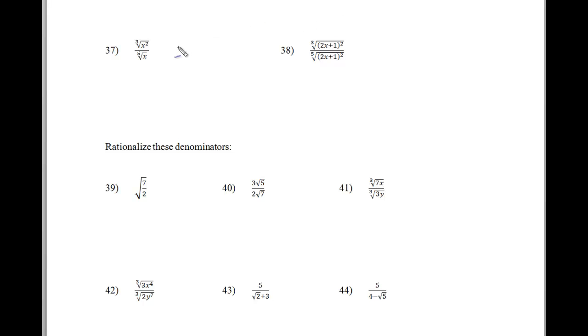So in problem 37, this is going to be x to the 2/3 power over x to the 1/5 power, which means I'm going to subtract these two. I subtract them because of the quotient rule, that if I have two bases dividing each other, I can take their exponents and subtract them, like that. So let me go to my scrap work here and make sure I've got the right answer, just quickly doing a check.